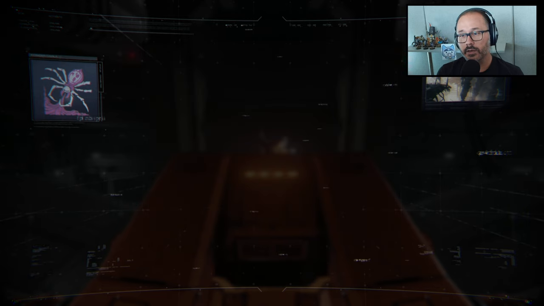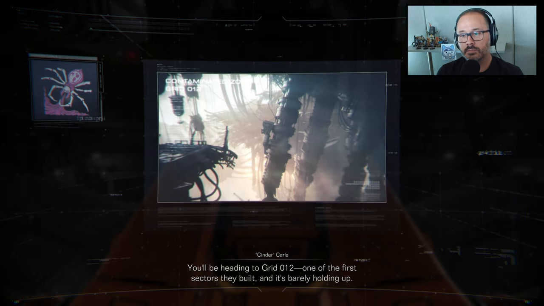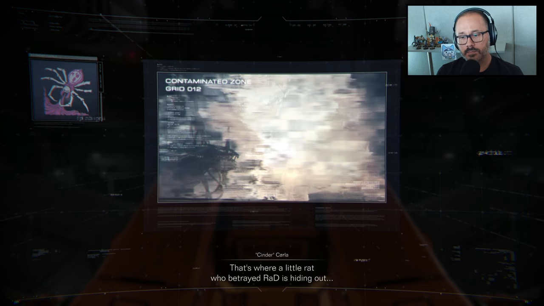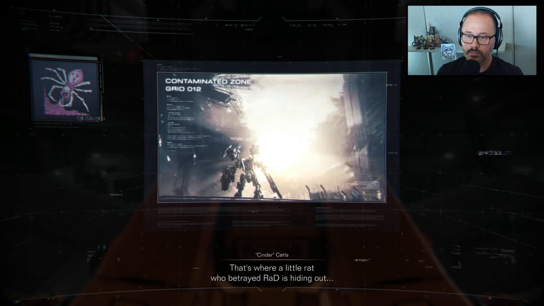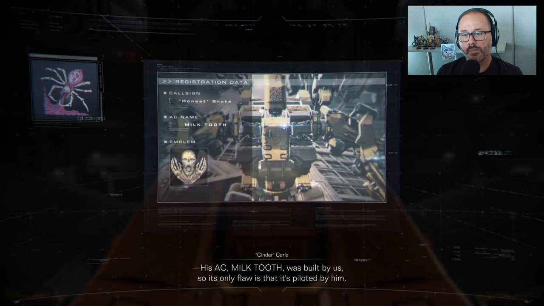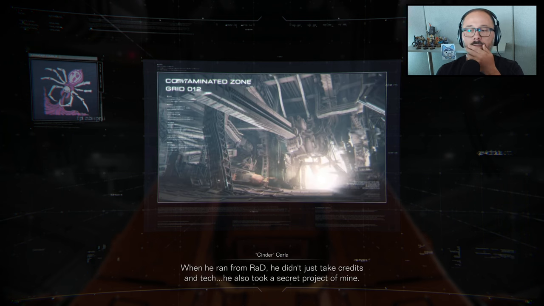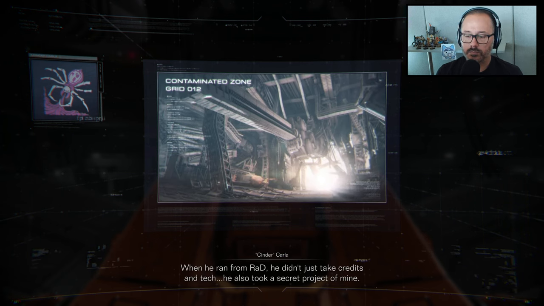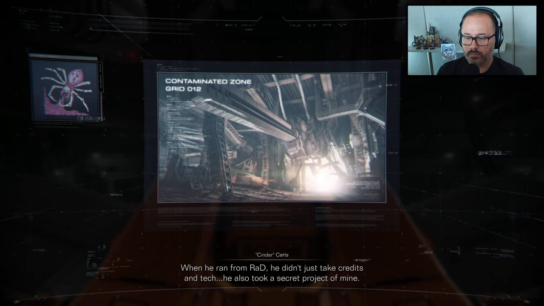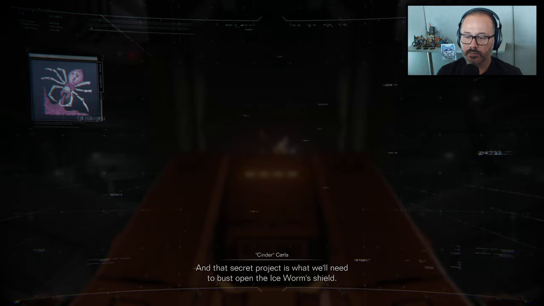Overread rail cannon. You'll be heading to grid 012. One of the first sectors they built. And it's barely holding up. That's where a little rat who betrayed R.A.D. is hiding out. Goes by the name of Honest Brute. His AC, Milktooth, was built by us, so its only flaw is that it's piloted by him. Didn't I kill him already? In the arena? When he ran from R.A.D., he didn't just take credits in tech. He also took a secret project of mine. That bastard. And that secret project is what we'll need to bust open the Ice Worm's shield.